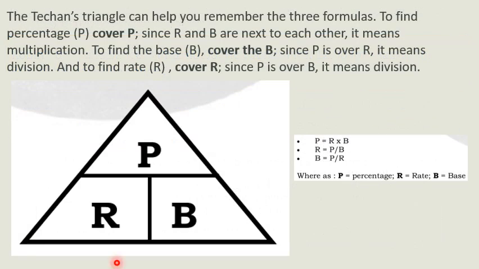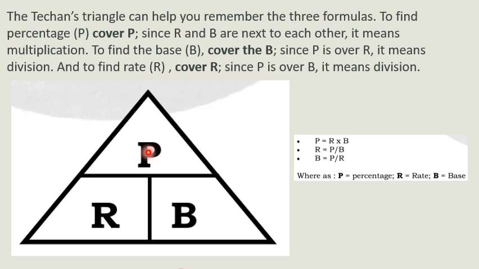So, in finding the percentage, the rate, and the base, we usually use the triangle. So, ito po siya. So, using yung triangle natin, hatiin natin siya sa tatlo. Then, yung nasa taas po natin is our percentage. Then, sa baba natin is yung rate and yung base. So, kapag tayo po ay naghahanap ng percentage, ang gagawin lang natin is to cover this one. Ang matitira sa kanya, yung nasa baba, yung R at saka yung B. Magkadikit o nasa iisang posisyon yung R at saka B natin, magkatabi sila.